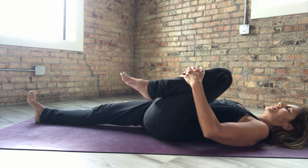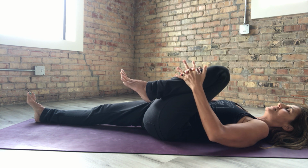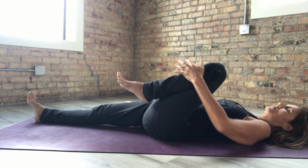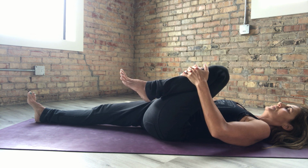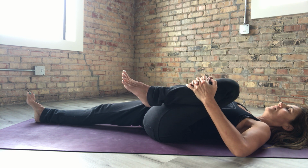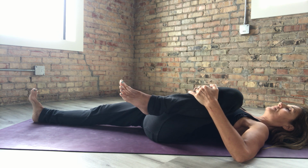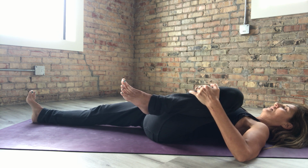Draw the left knee into your chest without forcing it on your exhale, and take another inhale into the left side of your rib cage, left side of lower belly. We're expanding into that space between so that our ribs rise up to meet our left thigh. Exhale, coax the left knee in towards your left armpit. Reach your right arm out to the right. You're just holding onto the left shin with your left hand now.